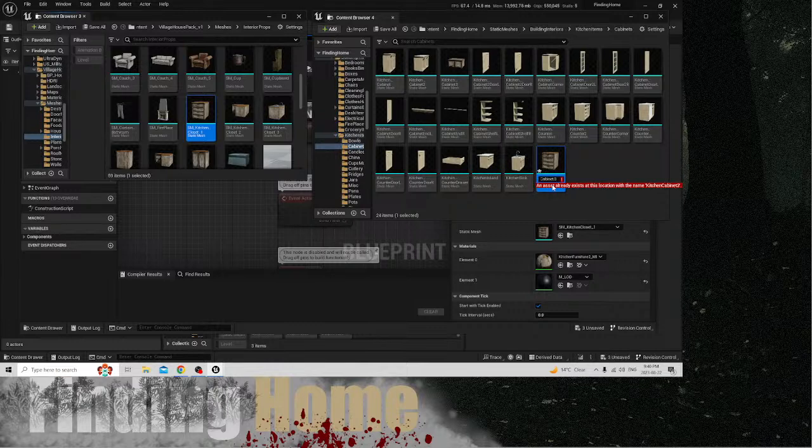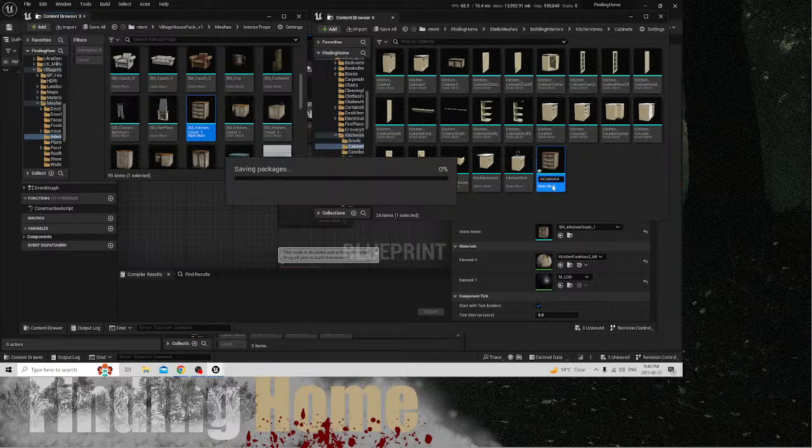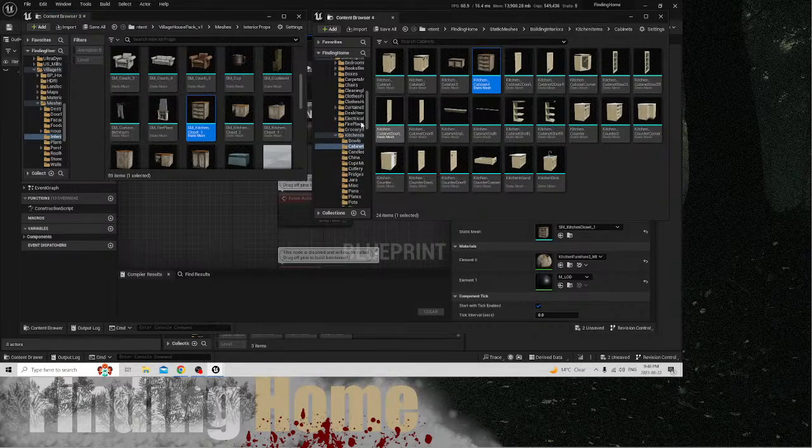So 2, 3, 4. Kitchen cabinet 4. Just one of the kitchen cabinet. Alright.